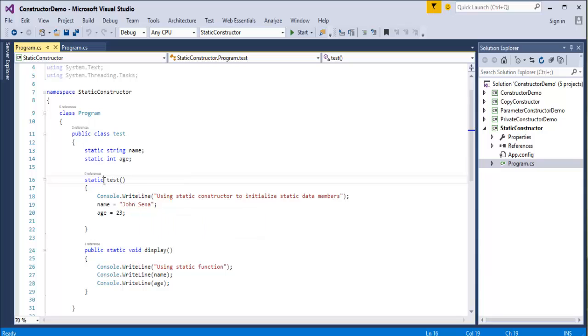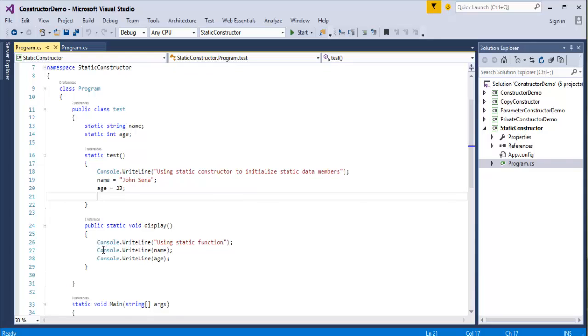Don't worry about what static means, we'll see in the upcoming sessions. For now I'll just explain how this example works. Inside the static Test constructor, Console.WriteLine is the statement to be printed. Now I'm taking the variables name and age and assigning the values. Once the values are assigned, I want to display them, which I do in the Display method.